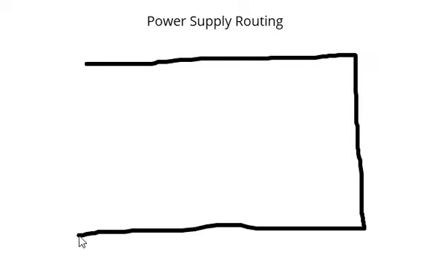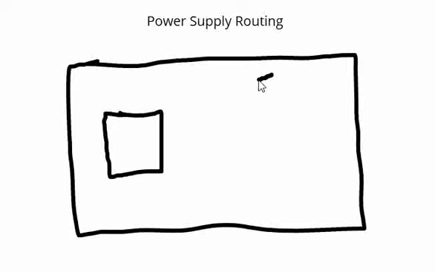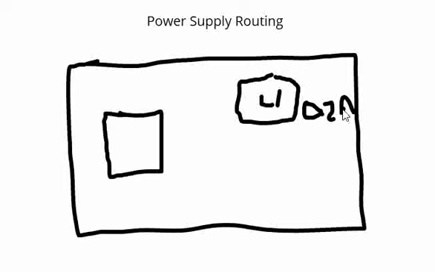Hello all, let us assume we have a PCB, and on this PCB, let us assume we have a regulator, whether it be a switching regulator or an LDO, there is a regulator. Now, let us assume there is a load 1, which carries around 0.2 amps, for example, and there is a load 2 which carries around 0.4 amps.